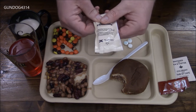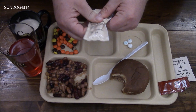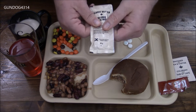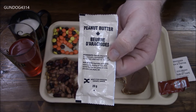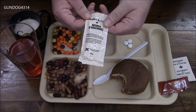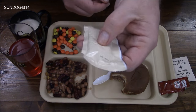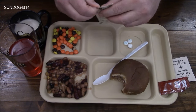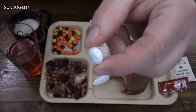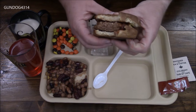Now, of course, the peanut butter, you're like, what would you put peanut butter on? Well, a lot of guys just hang on to this. And when they need an influx of energy, protein, carbohydrates, they just keep these in their pocket and they just take a pull off these from time to time. Now the gum, I'll do the gum right at the end because I'm going to take another bite out of this burger.